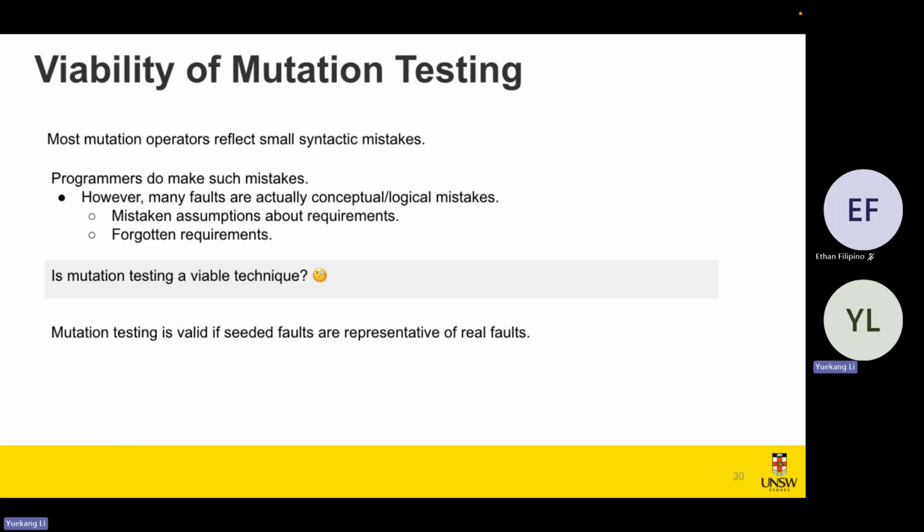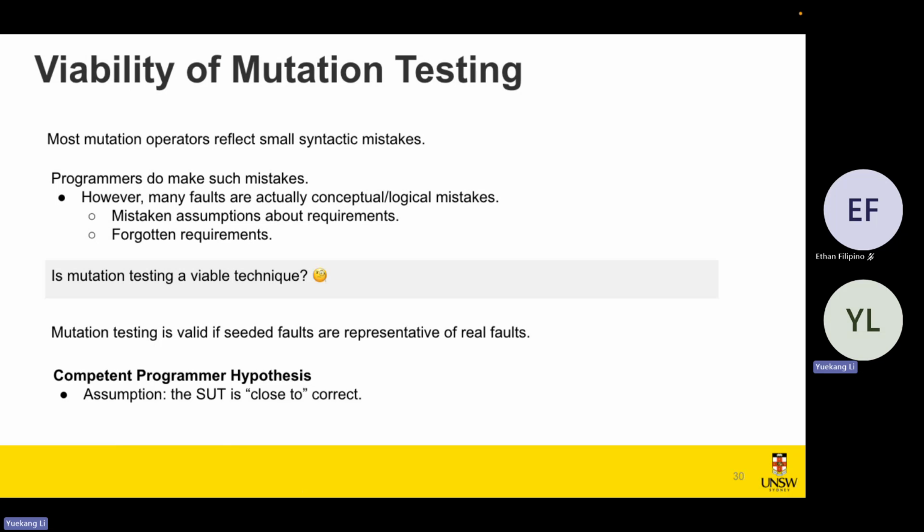So we know that if the mutants cannot capture real mistakes made by the programmers, then these mutants are not so good to reflect the real quality of the test suite, the capability of finding real bugs of the test suite, right? So we wanted to simulate, to represent real faults. However, some faults are high level, like we have discussed.